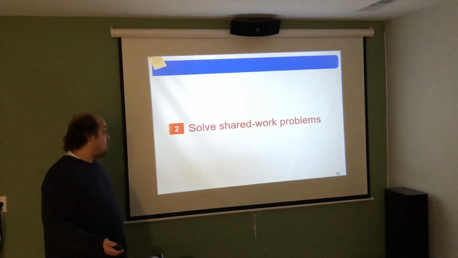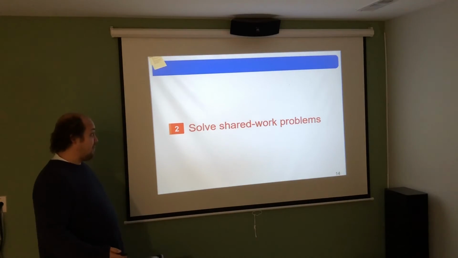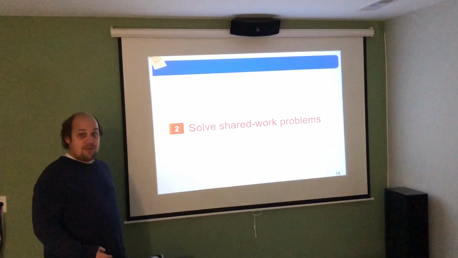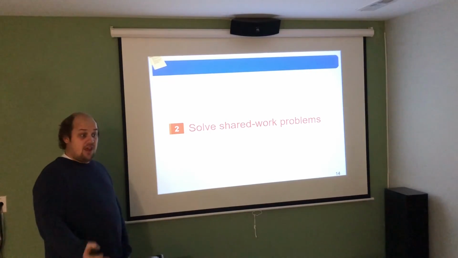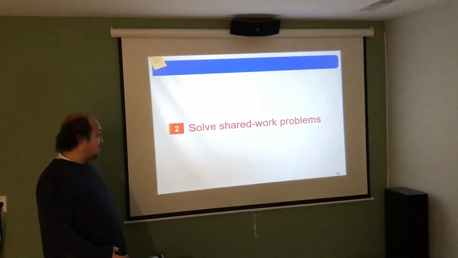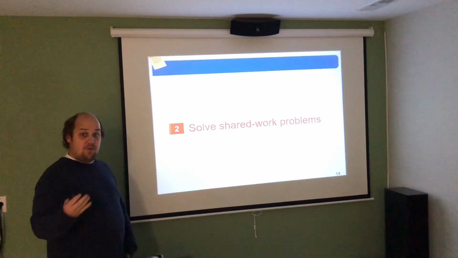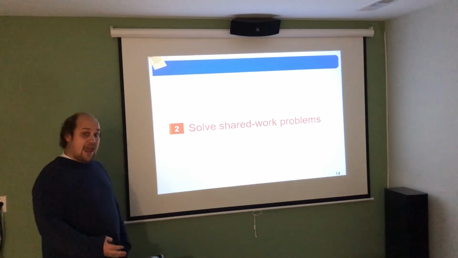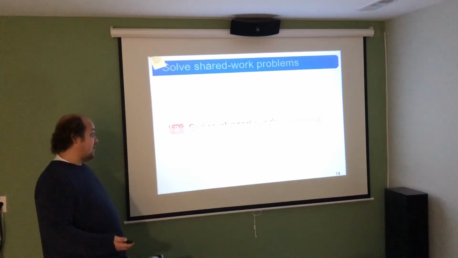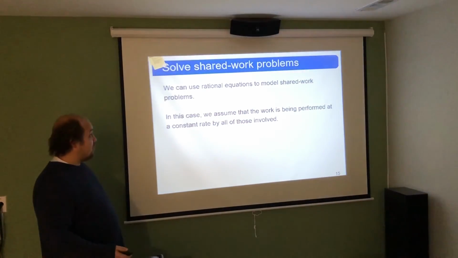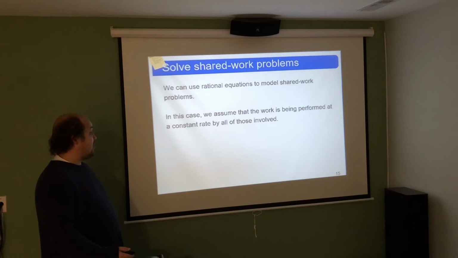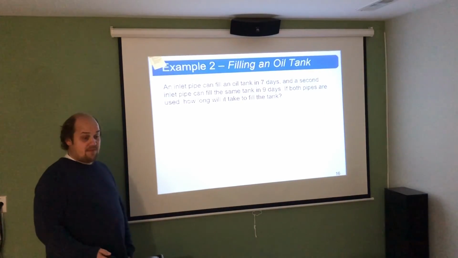So, basically, shared work problems are the core of what I want you to be able to do as far as a problem that involves rational equations, but is solvable with the techniques we have and applicable to the real world. So, we're going to use rational equations to model the shared work problems. We're going to assume the work's being performed at a constant rate by everybody who's doing it.